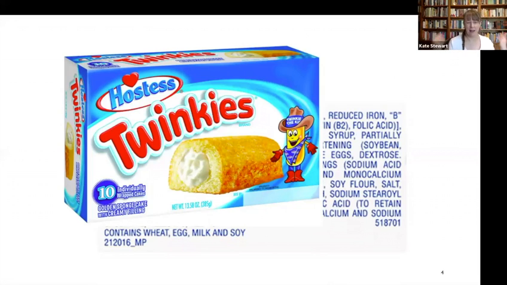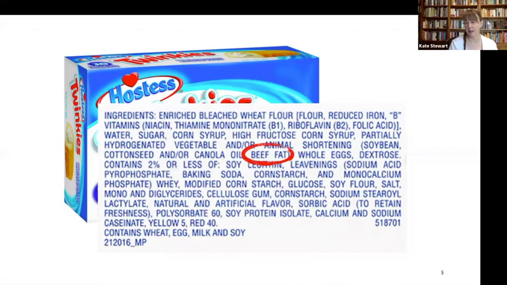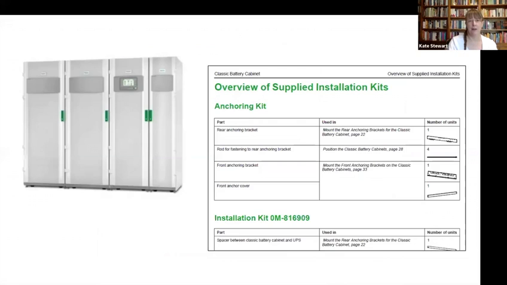And you think, okay, I want to have a Twinkie. Must be vegetarian. Okay, I can just go ahead and have it. Well, actually, when you start looking, you find that in the ingredients there's beef fat. So suddenly Twinkies are not acceptable for vegetarians. But unless you have that detailed level of ingredients, your first assumption would be that it would be safe if you're a vegetarian.